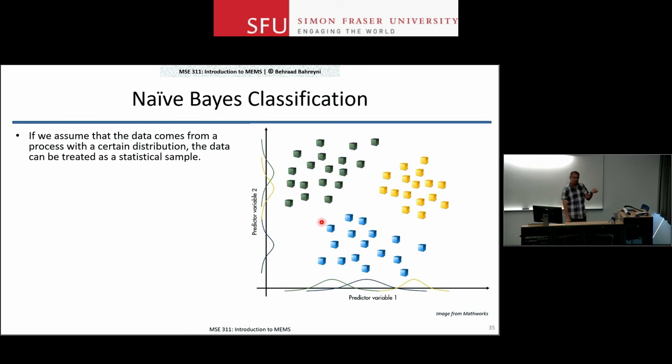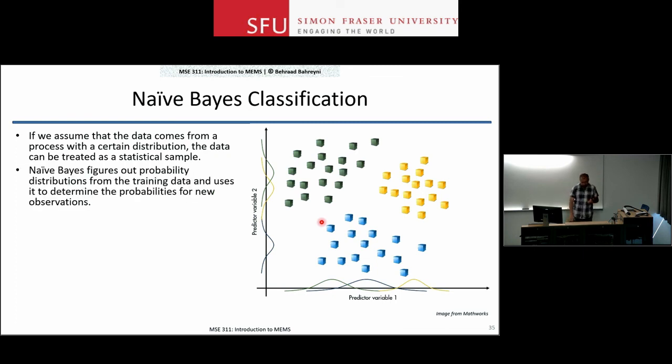It follows our typical intuition. Now, what we do is we say, okay, give me your training data, and I know the classes that it came from. So I'm going to try to figure out, assuming a distribution function for that data for that class, I'm going to figure out that distribution's parameters.